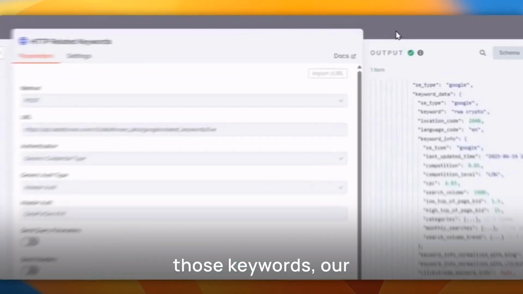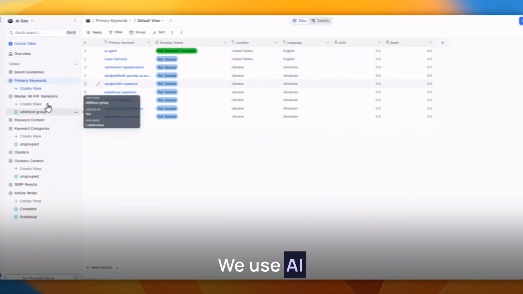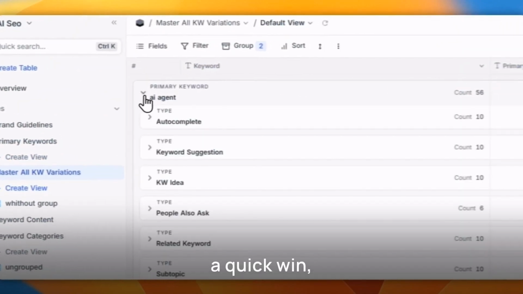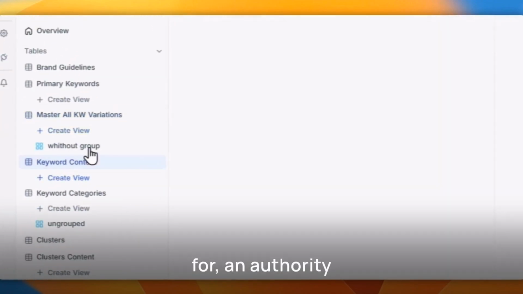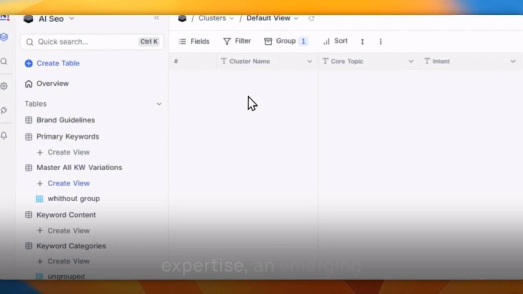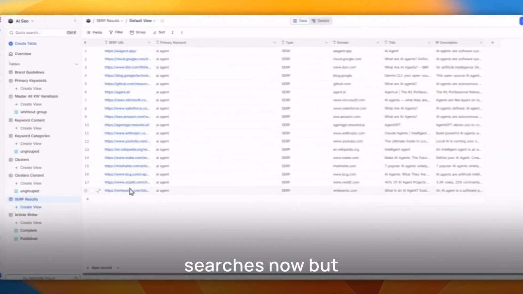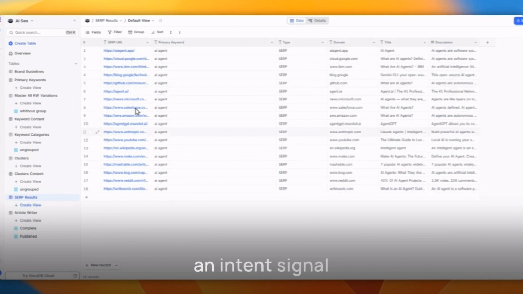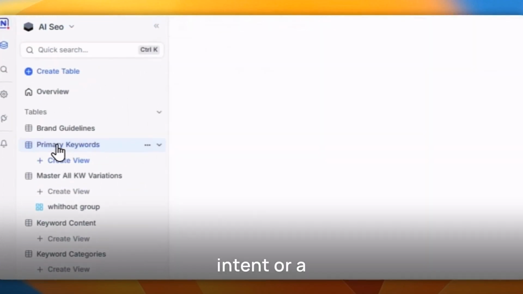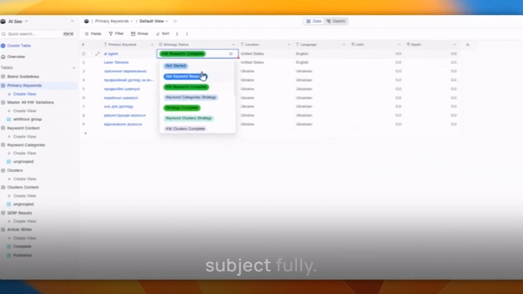After collecting all those keywords, our next job is to sort them into meaningful groups. We use AI to look at each phrase and decide if it's a quick win, easy to rank for, an authority builder, harder but good for showing expertise, an emerging topic, not many searches now but likely to grow, an intent signal, shows clear buying intent, or a semantic topic, related ideas that help cover the subject fully.